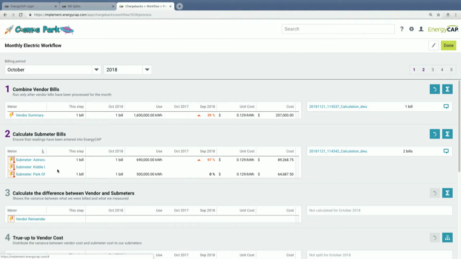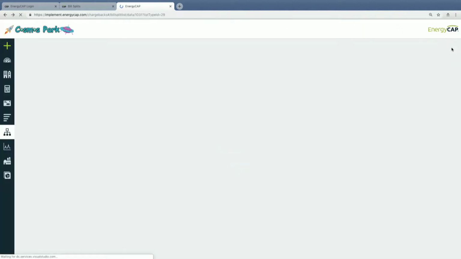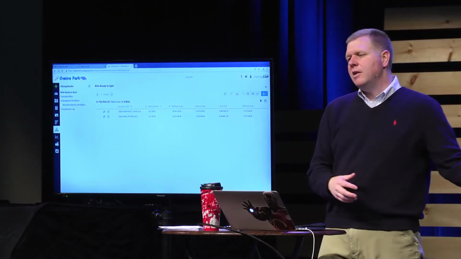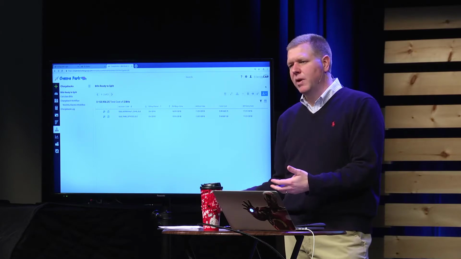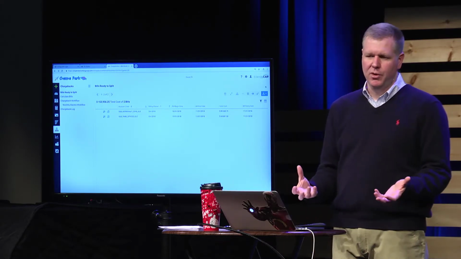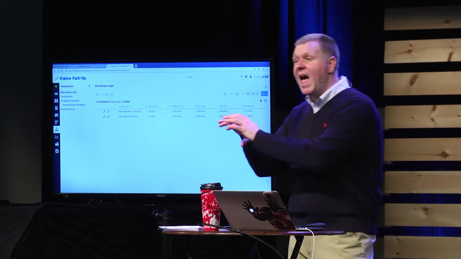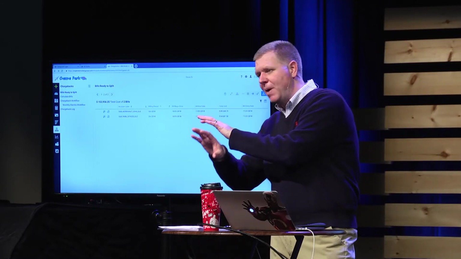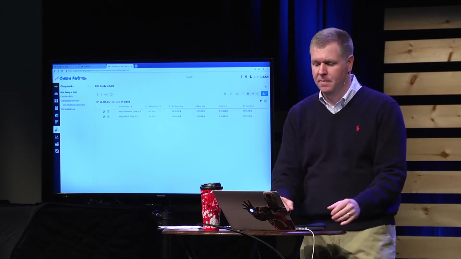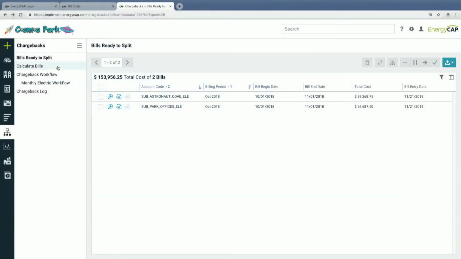And I might have to pause and leave the workflow and go deal with that. That might be a process I have to do outside of Energy Cap. In this case, I remembered, right? I had a meter that was down. It didn't get imported with all of my automatic readings. Somebody gave me a file after the fact. I forgot to upload it, right? But before I went any further in my workflow and messed up any other calculations, I saw it right away. Fantastic. Let me go ahead and import that missing reading.